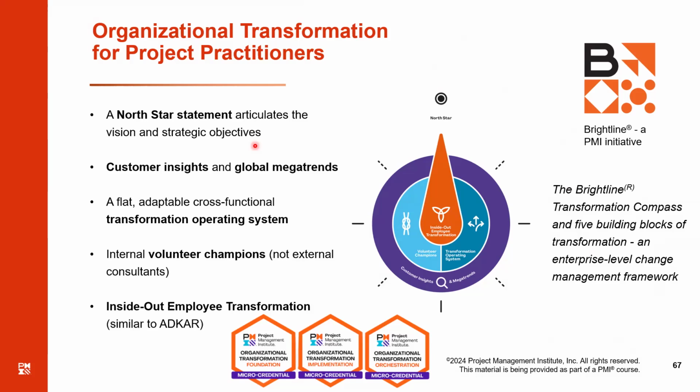And the other thing is, you must have a transformation operating system. Just like in our organization, we must have some process, some guideline, some SOP, how to bring changes in the organization. So that transformation operating system will be instrumental in bringing that change. So internally, we should have volunteer champions and a mechanism of bringing change, a generic mechanism of bringing change in the organization.